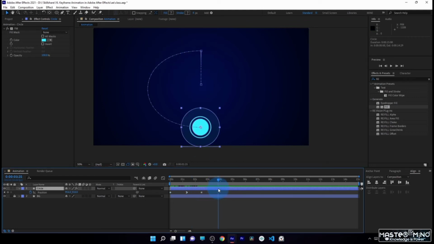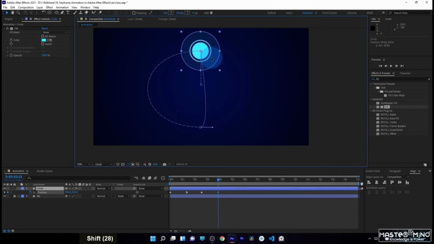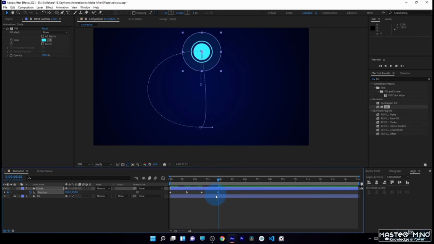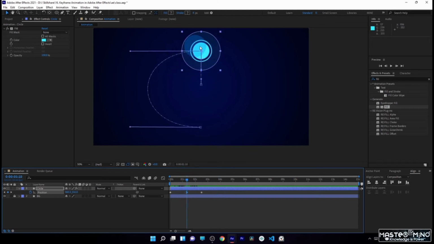So let's finish our animation and move this to exactly this point here. And by the way, if you want to move it to the exact point as it was, you can not just move it manually, you can just delete this point and just select this keyframe, which is exactly this point at the top.